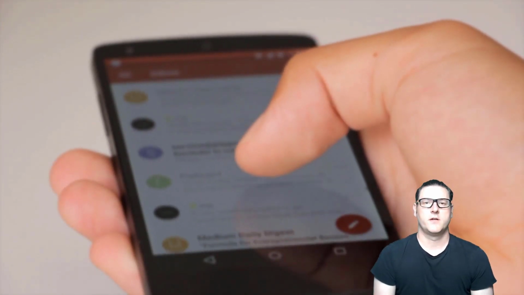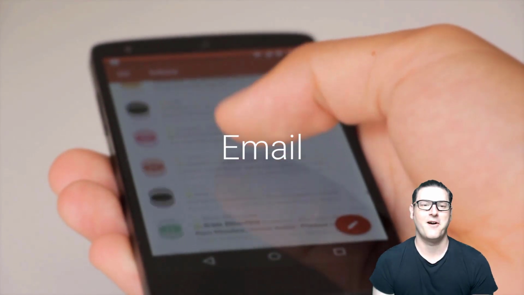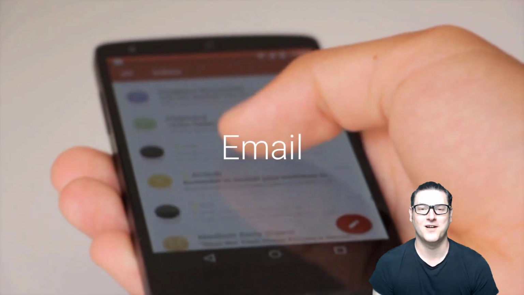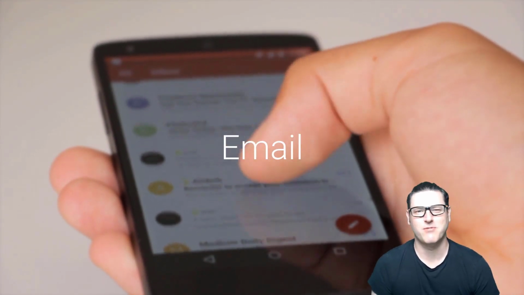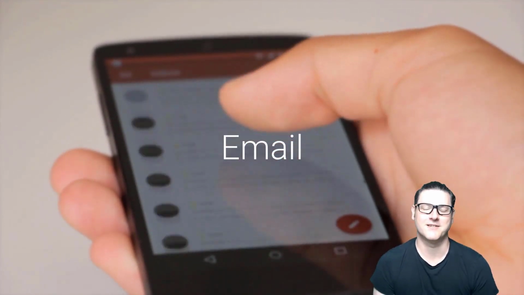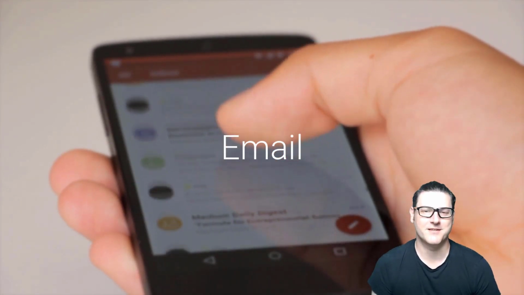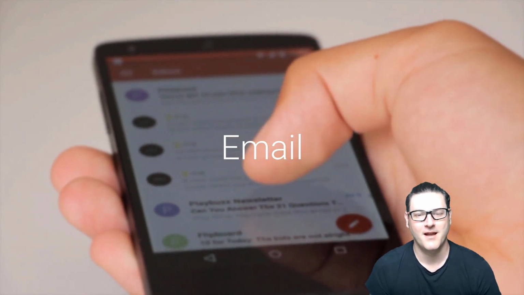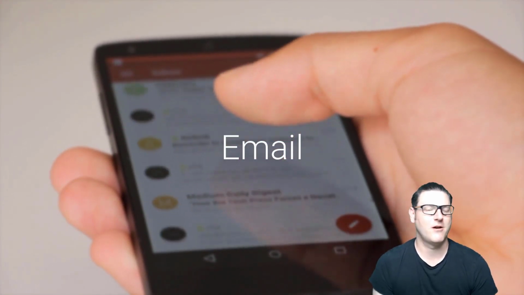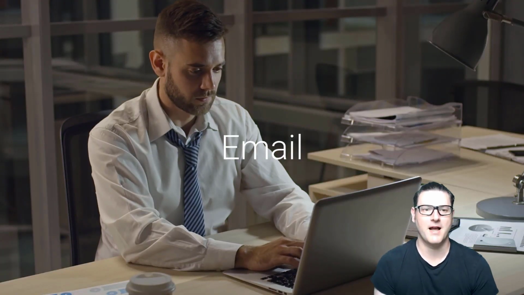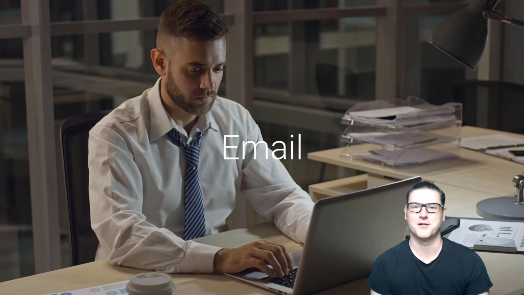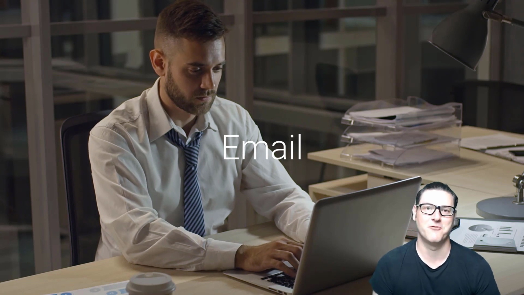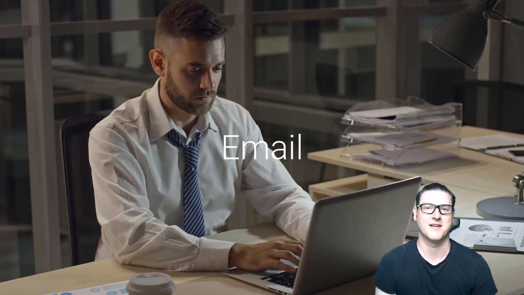So let's jump into the first one, email. I'd hazard a guess and say that if you look across the history of the cyber threat, email is probably the number one exploited threat vector. We can debate this till the cows come home, but I'm pretty certain it will be email up there. It was challenging for a very long time to find any kind of threat group that hadn't exploited this. Things have changed with the rise of certain ransomware groups and certain threat actors.